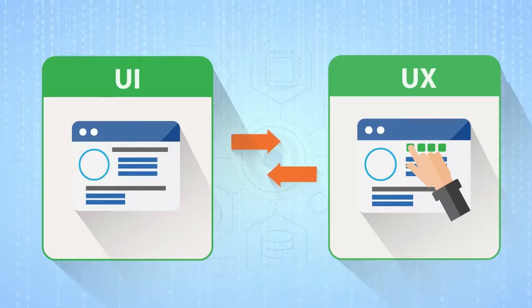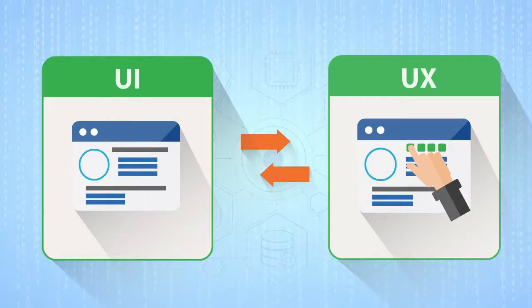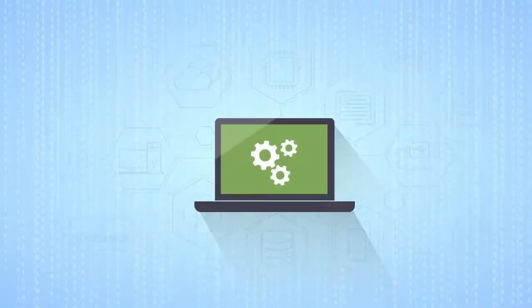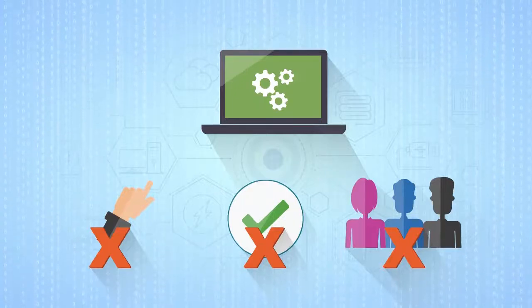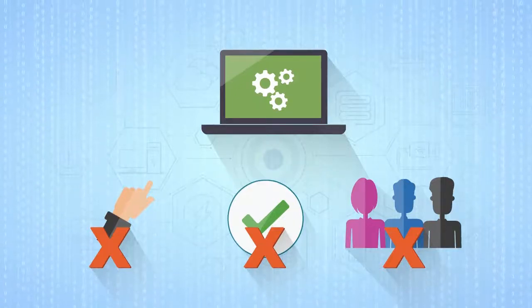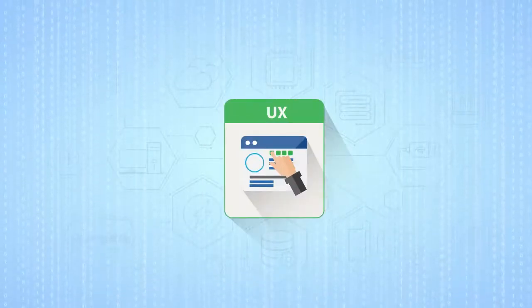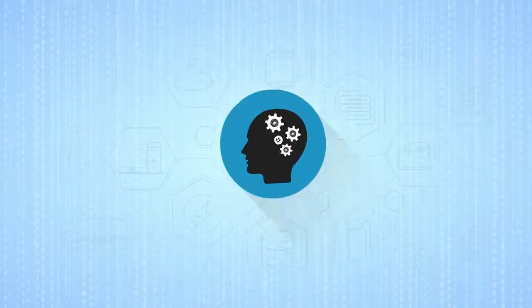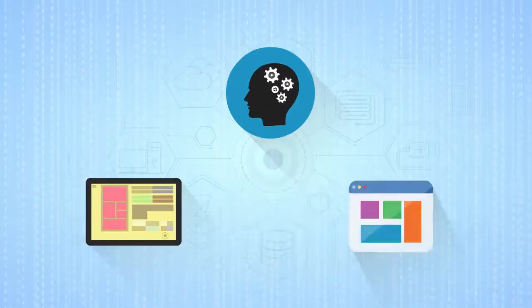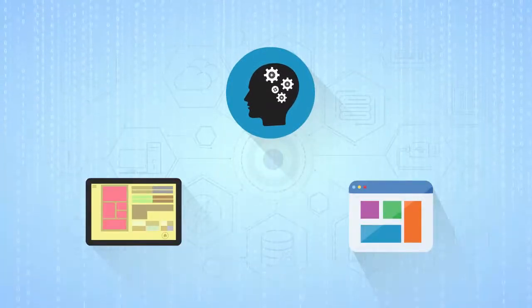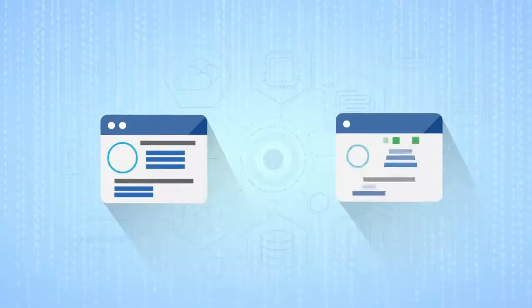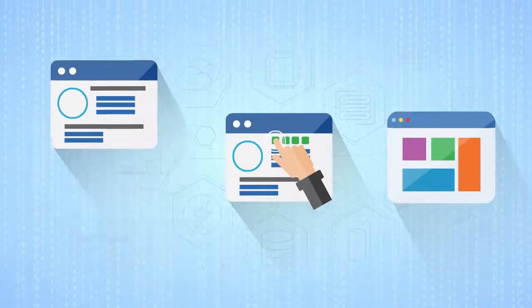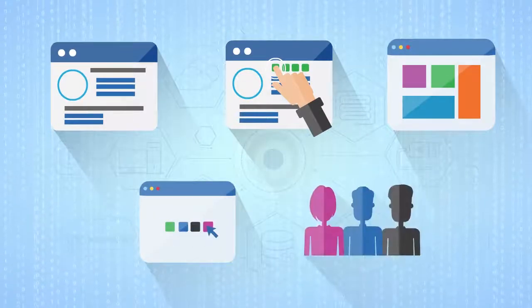So what this means is that both of these disciplines have to work together, because your app or your system would not be very usable or would not have a lot of users if it didn't have both. If you think about it, with a bad user experience, a good UI won't make up for that really, because they'll still have a bad experience. So the two of these things need to work together to create this synergy to make sure that your application is as good as it can be and that it does what people want it to do.